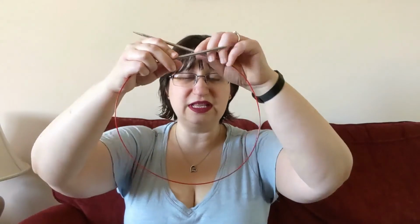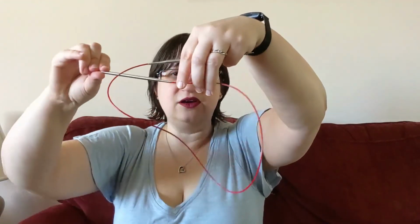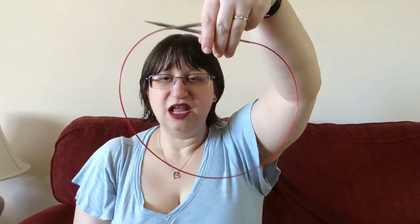Though they have really good tips and they are really good if you're getting straight needles or DPNs. They're just not particularly good at circular knitting needles. That's why I recommend ChiaoGoo, Hiya, Addi. They're a little bit more expensive, but I really don't have that issue no matter what happens. It's just a matter of twisting it back and you'll get it straightened out. Not a problem. I never have to do the hot water method on these needles. So that is something to consider.